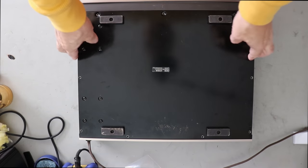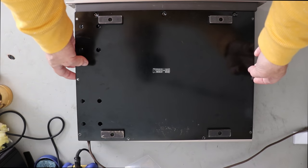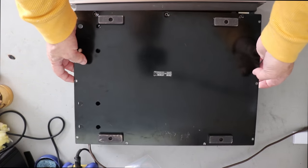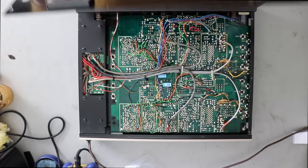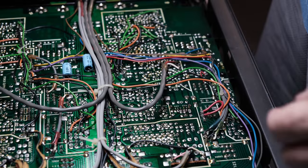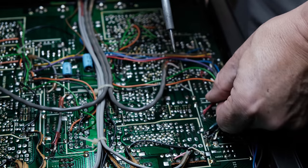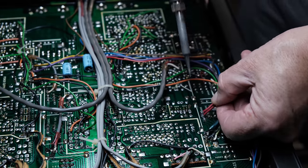As I started working on this preamp, I noticed something that I didn't see initially, and that was under the bottom cover. There are two jumper wires that were put in at some point. I'm not sure what that's about. When I initially powered it up, the switches acted flaky, so I'm not sure what's happening there.